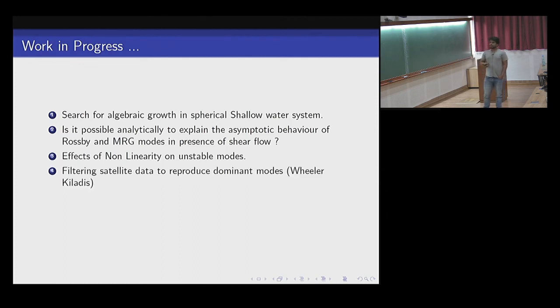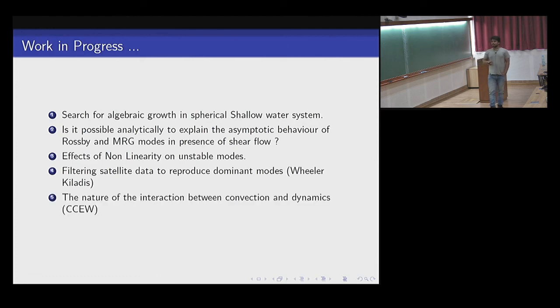And then as far as data is concerned, we want to filter the satellite data to reproduce some of these dominant modes in the system. And this is the broader question: we want to introduce the effects of convection and see how the eigenfunction and the various things change with that.